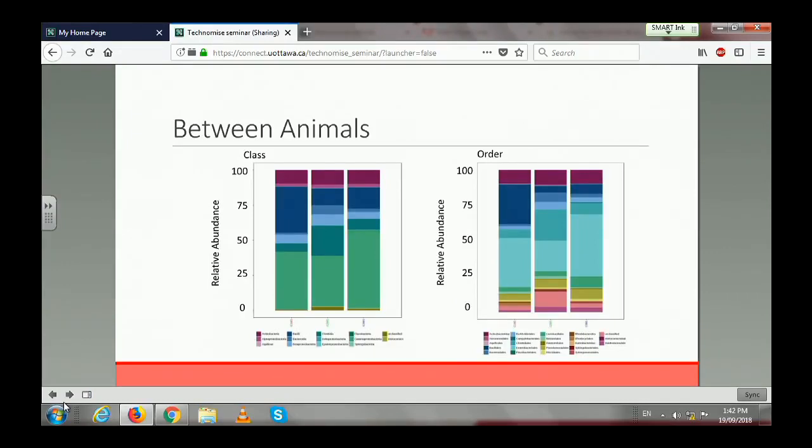So first off, we didn't see that big of a diversity between the 3 cows. This is fairly consistent microbiome data. When we analyzed it statistically, there was no difference between the cows for each individual week in terms of AMOVA values. I've shown you class and order here, and even at the order, you can see it's very consistent.